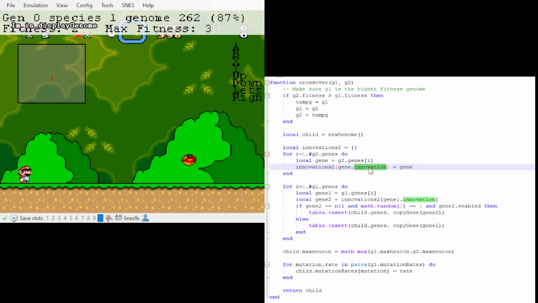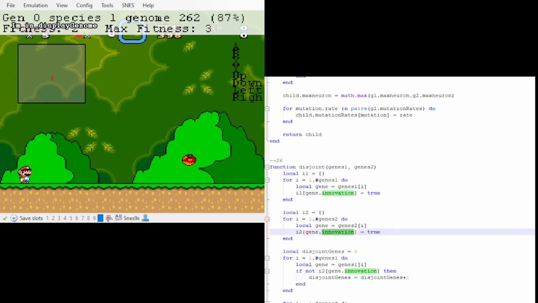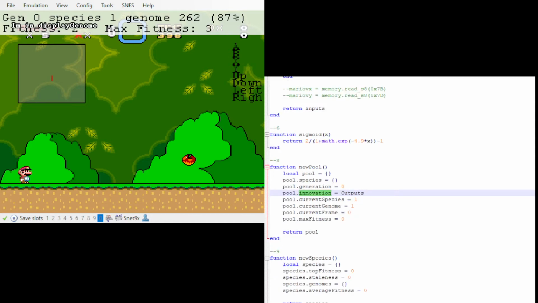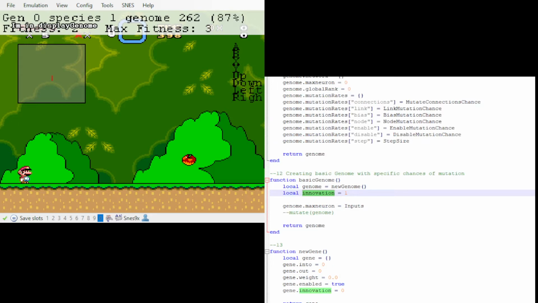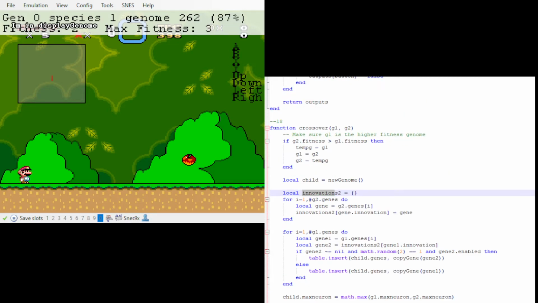I might have to look it up. What I think it is, it's a property of a gene, and it's 0 first. It starts with 0, and you set it to a gene.